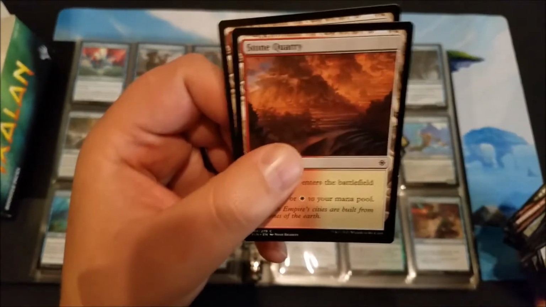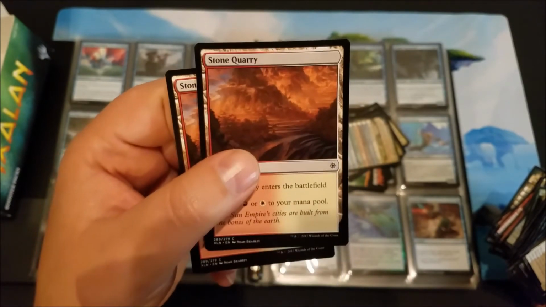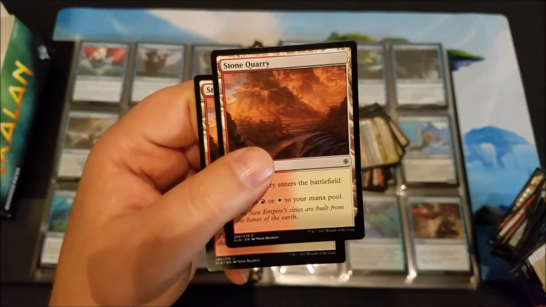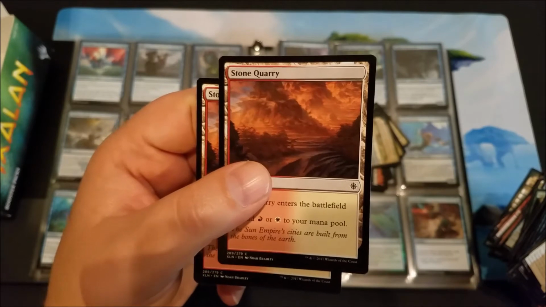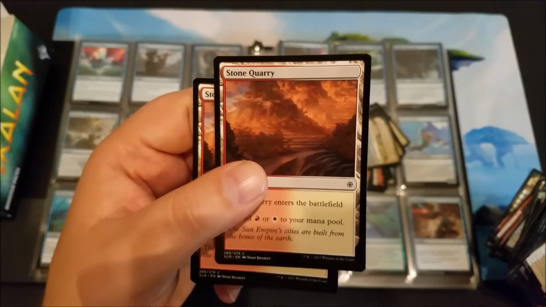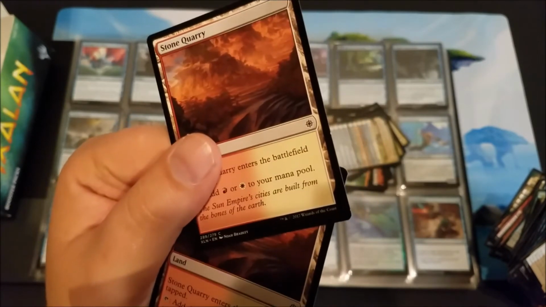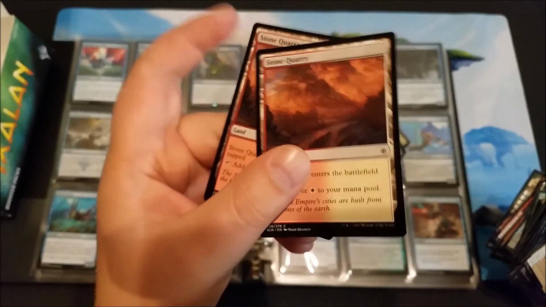But so, stone quarries from Ixalan. This was actually a dual land that is exclusive to the Planeswalker deck for Ixalan. But again, I had some stone quarries from a Planeswalker deck back in, I think, Kaladesh. So I only really needed one for the Ixalan set and one for my playset. So I got two of these to give away.